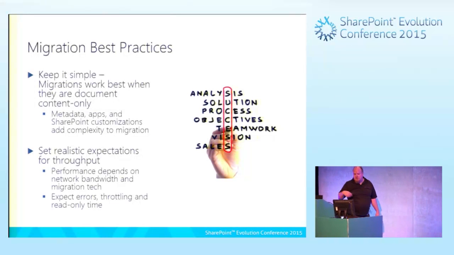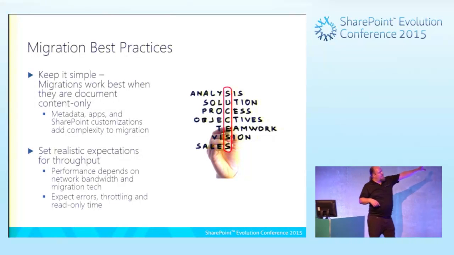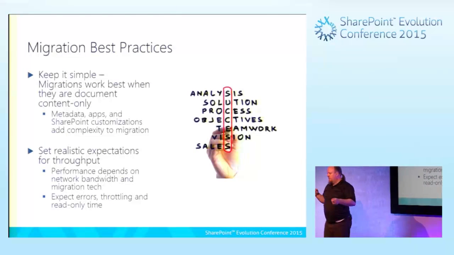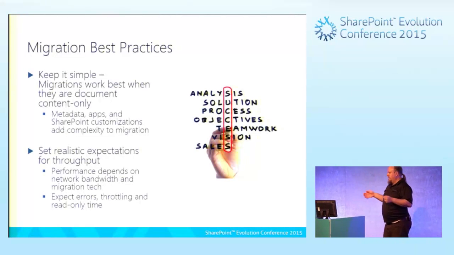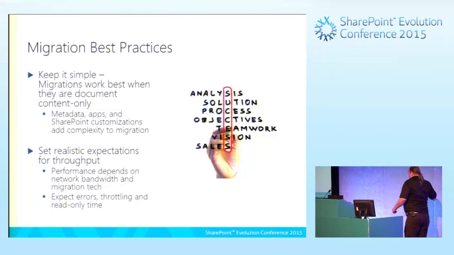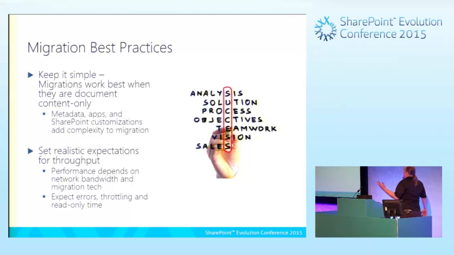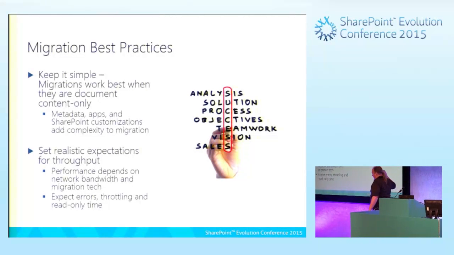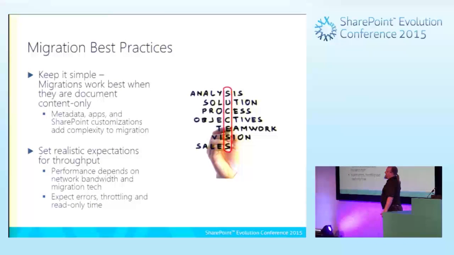Set realistic expectations for throughput. Again, it very much depends. So don't commit to timelines without doing a proper pilot where you're testing. For instance, if we have a customer that has, let's say, 3 locations where they have file shares, we'll do a pilot where we're taking like 15 users per location and then do an estimation of what's the throughput that we're getting.